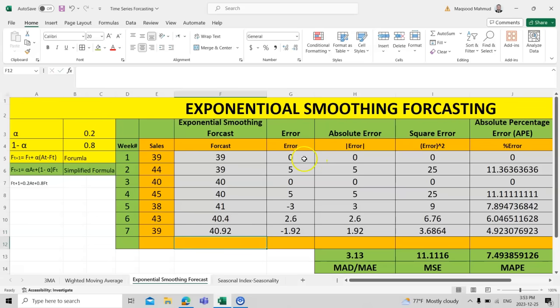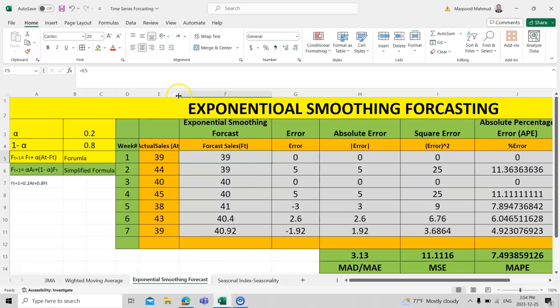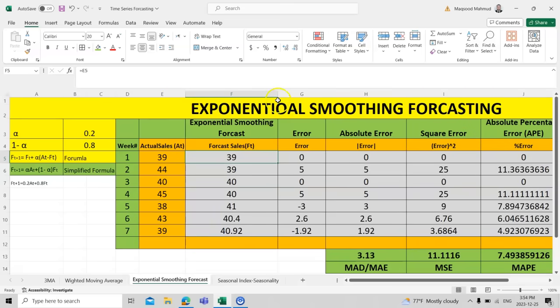Since every forecast has an error, we compare the actual value, which is the sales, with the forecast sales. So when I say forecast, this is forecast sales. Both are sales, but one is the forecast we just predicted, and the other is the actual one, for example 80. You can see this is 80, and this one is your Ft. Just to make it clear, these are two different entities.